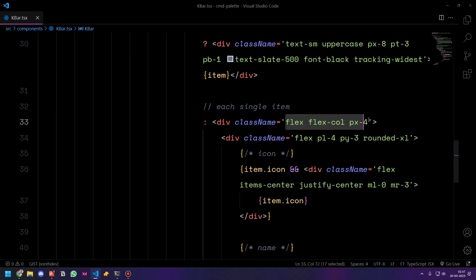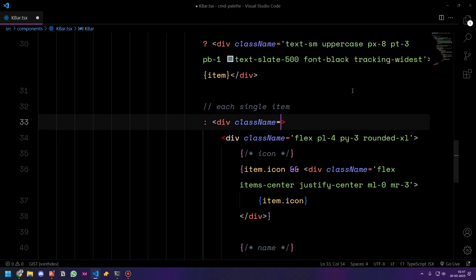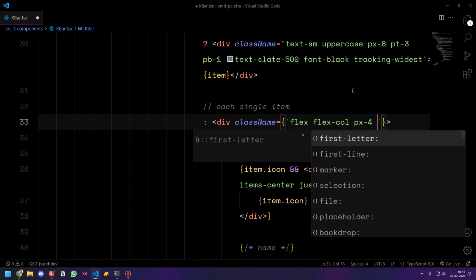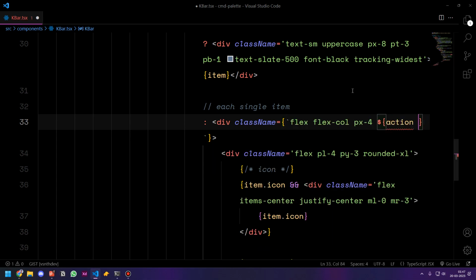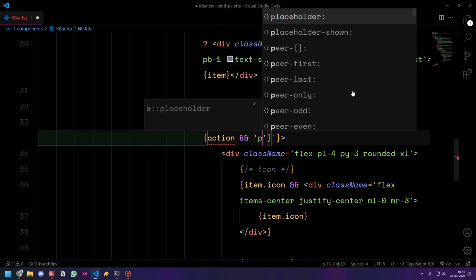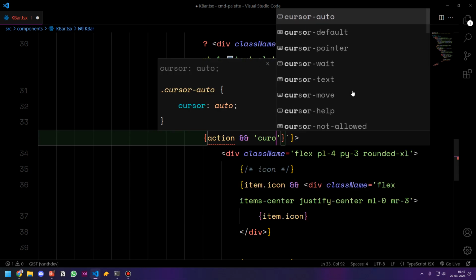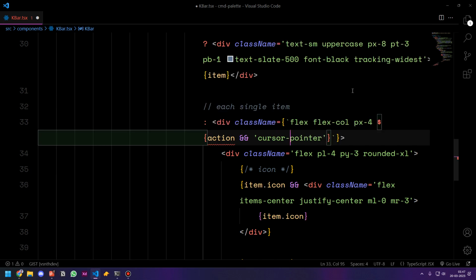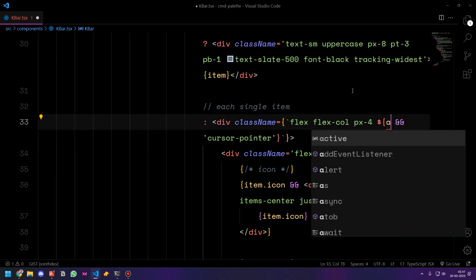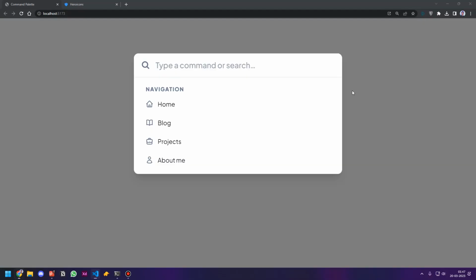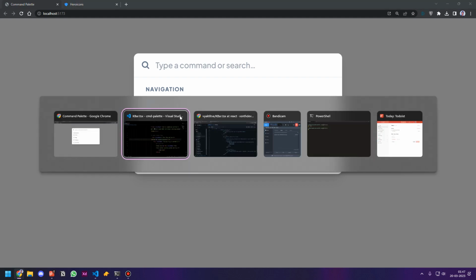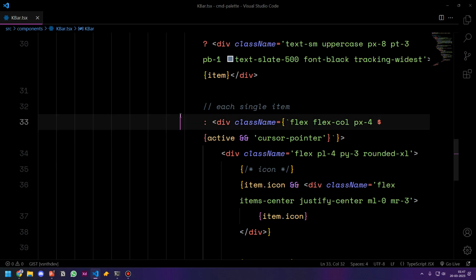And for that, I will take the content here, make it into a template string, and I will do active, and here I will do pointer events. Wait, that is not what we want. We want cursor pointer, and it's not action, it's active.